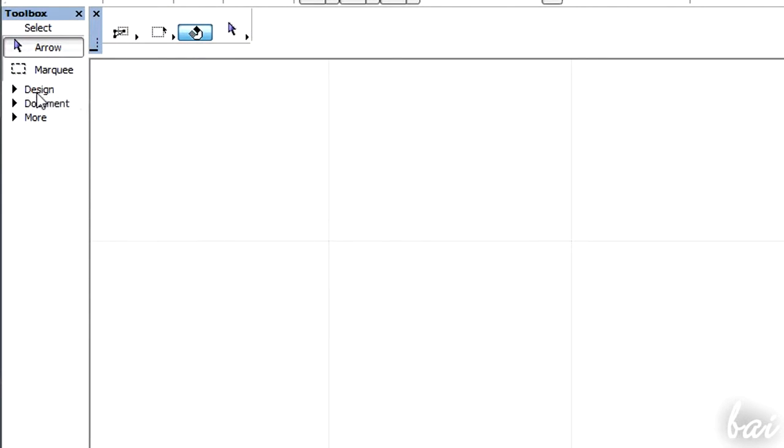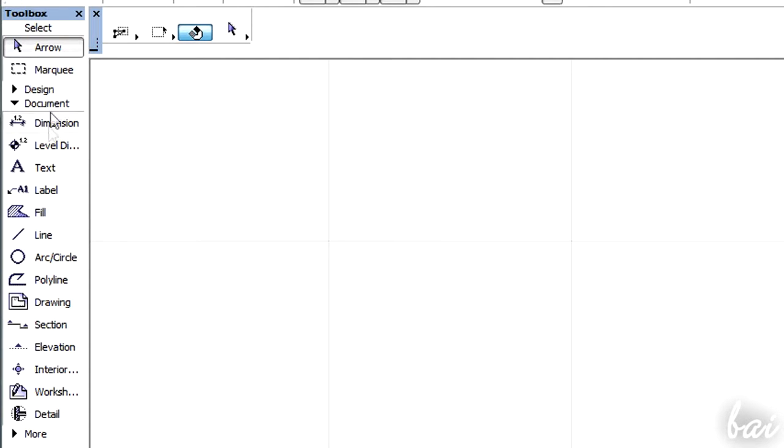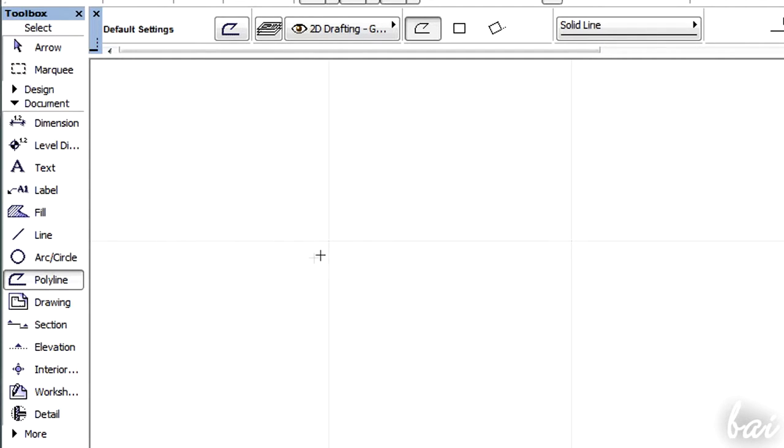Let's see how to draw 2D objects. The toolbox on the left lists all the basic templates you can add in. Documents is used to add anything that is in 2D, such as text, 2D shapes or labels. For example, let's draw a general polygon using Polyline.